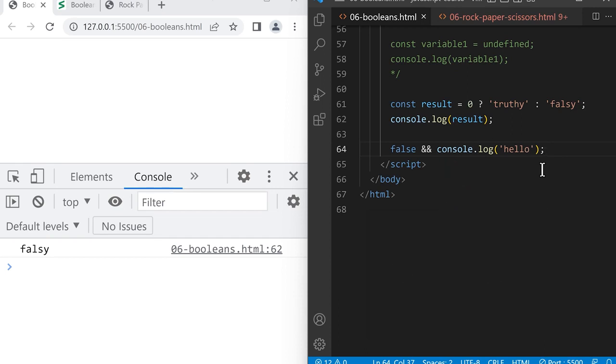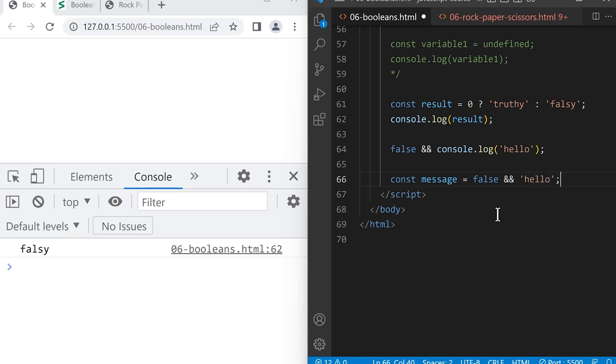And just like the ternary operator, we can save the guard operator in a variable. For example, let's create a variable const message and make it equal to false and the string hello.